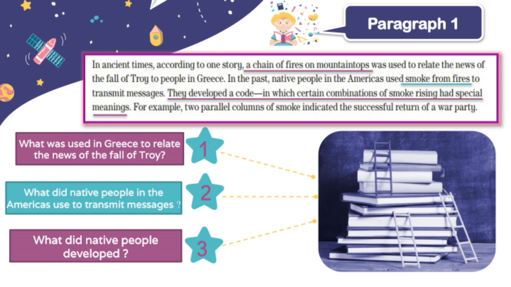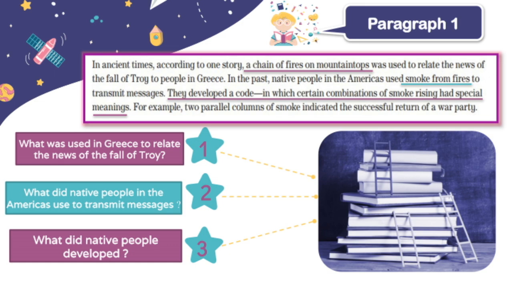Moving to ancient Greece, they used a different approach to relay significant events like the fall of Troy. They relied heavily on oral storytelling and poetry, such as the epic tales told by Homer. These stories were memorized and shared aloud, serving as a form of communication that preserved history and cultural identity.